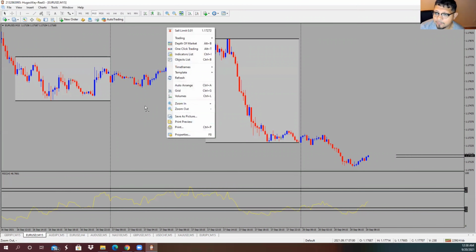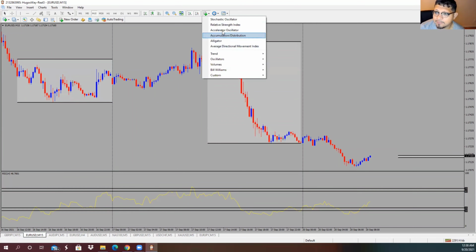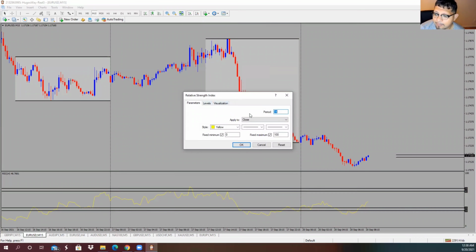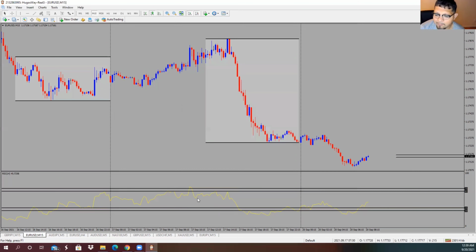So you're just gonna go to F plus, go to RSI, relative strength index, and for the parameters, I got a 14 period, apply to close, and I got mine in yellow. All right. And for the levels, we're gonna do the Nelly Mac levels. This is a 30, 70, 65, and 35. From there, you just press OK. I already have mine loaded on here.